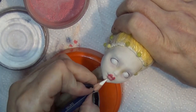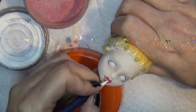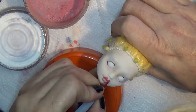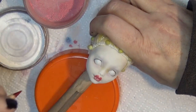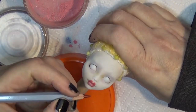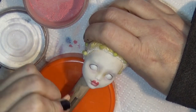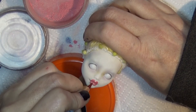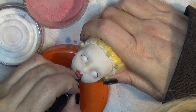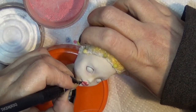I'm erasing the bottom lip a little because I darkened it too much — I wanted a highlight on the bottom lip. I go back in with some white to blend that in. I'm using sandpaper to sharpen the pencil when I want it super sharp, then adding line detail to the lips. Coming back with a very sharpened black pencil to line the outer corners.